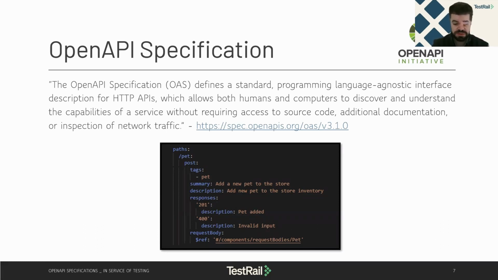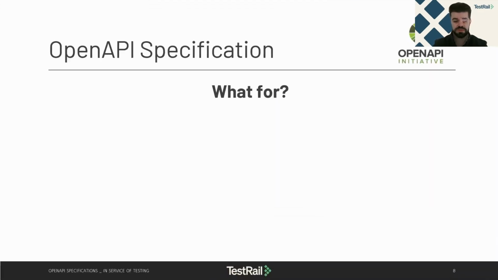These specifications also allow you to have reusability. You can define what a pet is somewhere and then reuse that model along your specification. So it's very versatile. It does take some time to get used to. You need to learn how to build it and how to build each path, each request, etc. But after a while, it becomes very intuitive. And you also have tools to help you do that. It's a big plus, because a lot of people are now using OpenAPI specifications, and tooling is evolving really fast.